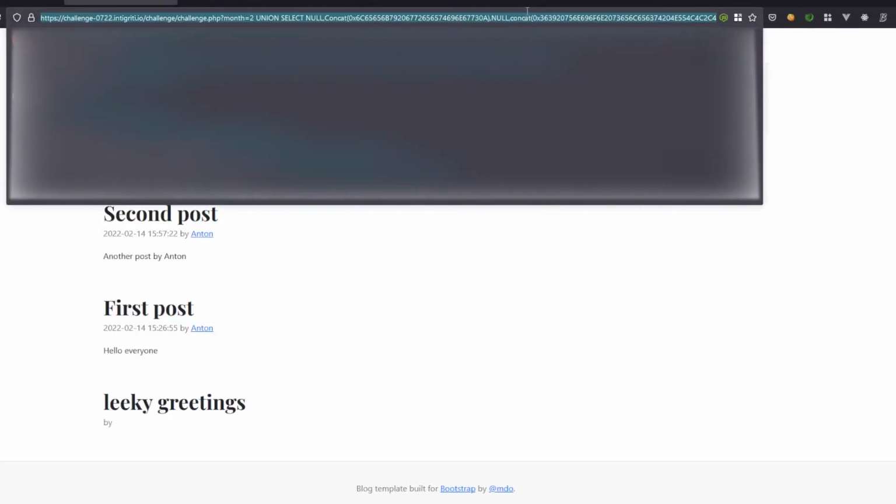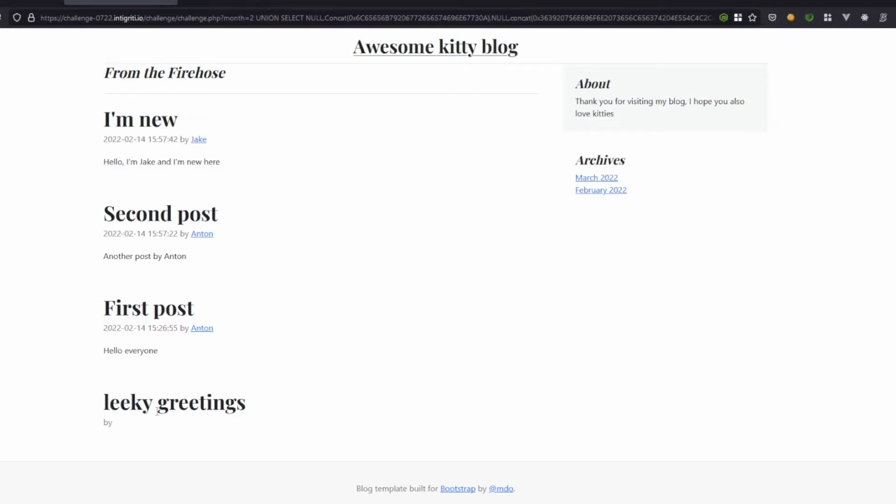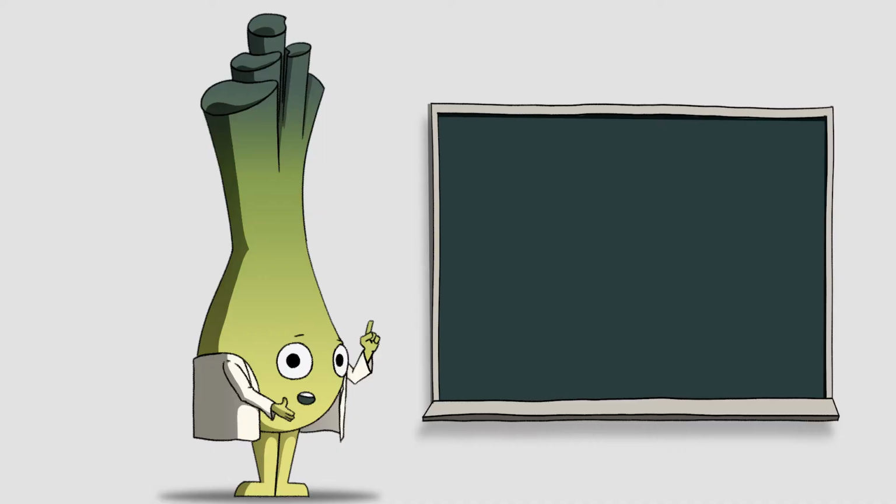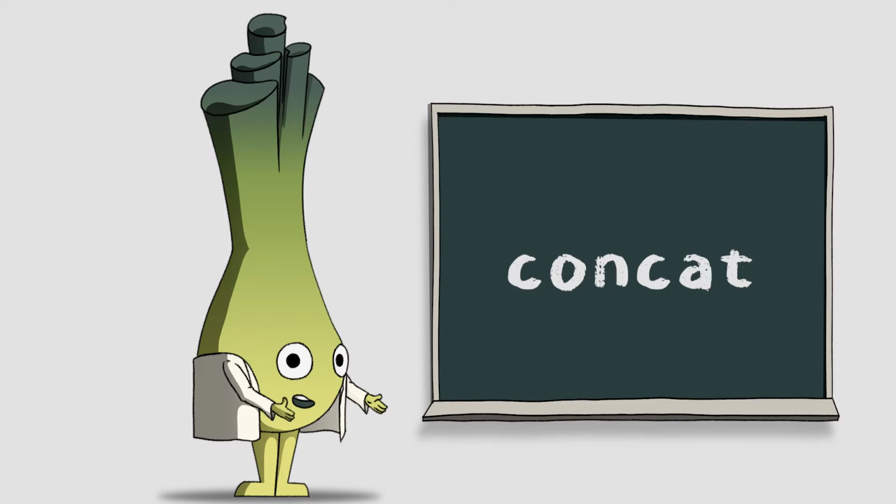Interesting. It seems like our payload is working and our SQL injection is also working, because we get no error. Let's try to inject something. Let's use our concat again to inject some stuff. But how can we now add something to the name, or basically change the name to whatever we want? Let's try it with this payload.